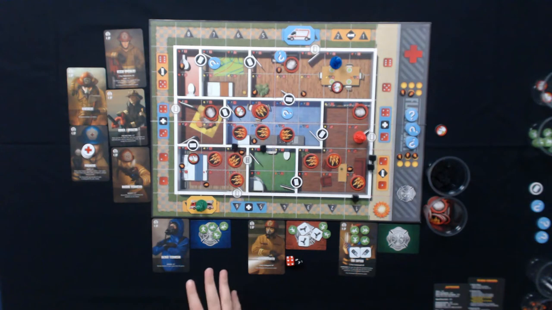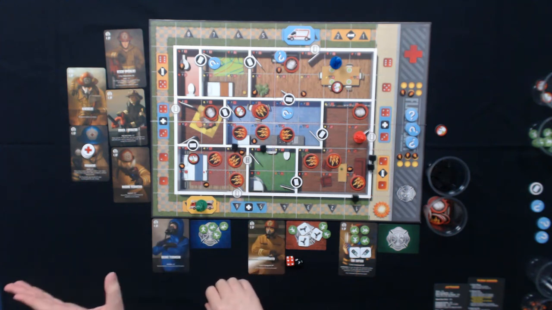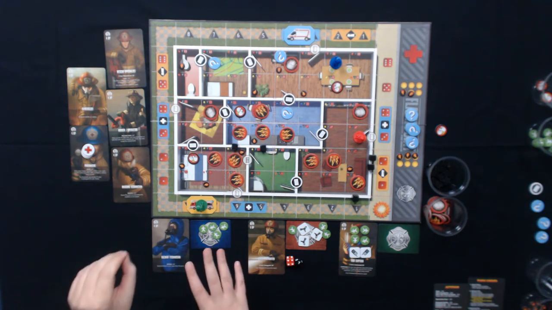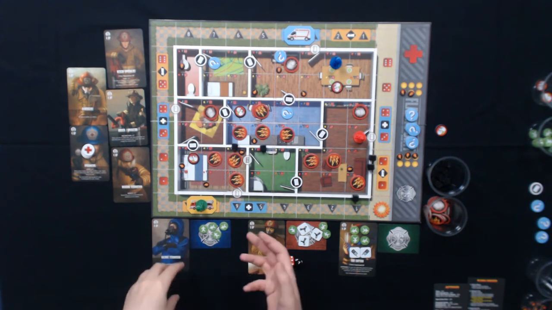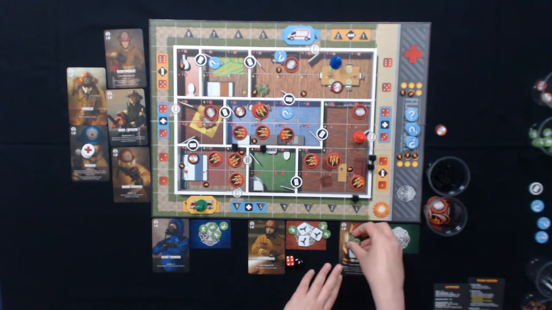Now the reason I chose to start there is with the fire engine, you have a special ability that is firing the deck gun. That is expensive unless you have one of the other roles. But it's very useful. The way it works, and I will demonstrate this because this is what I intend to do, is you spend four action points.